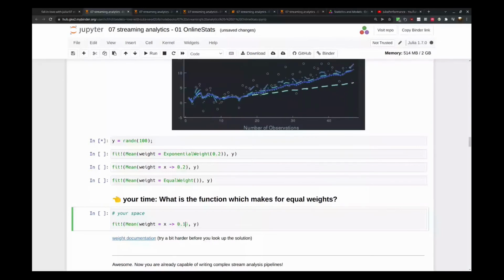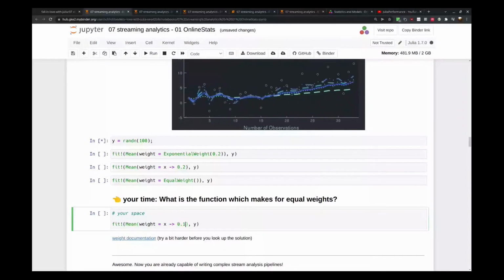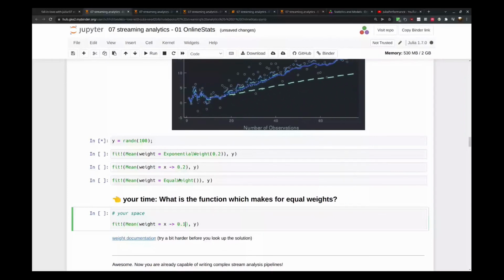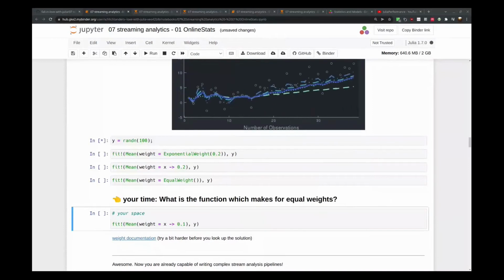As you can imagine, if you use another constant, then we are still in this exponential weight. So this is not going to work. We somehow need to get away from the constant. And I see a good solution, kind of the solution.